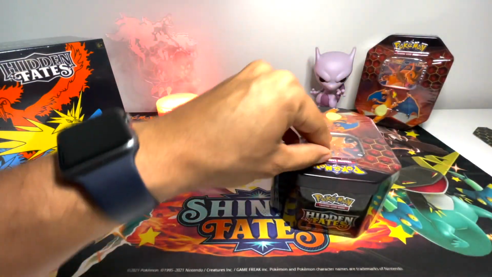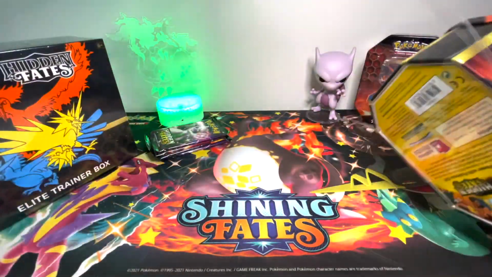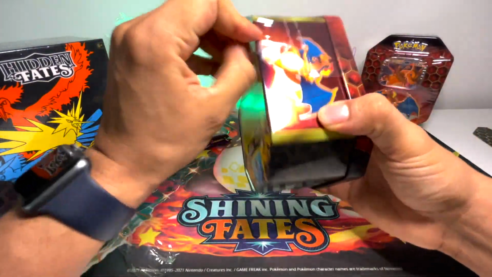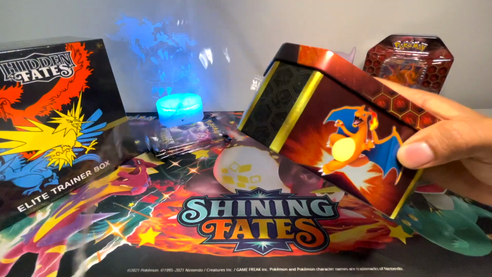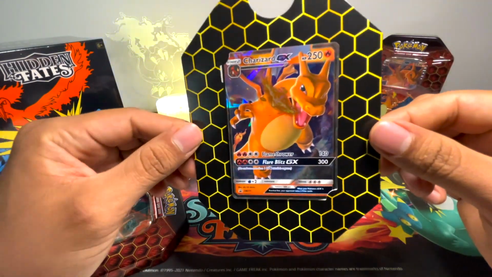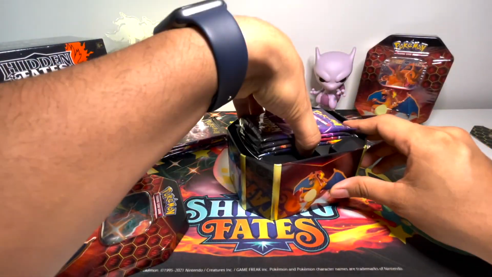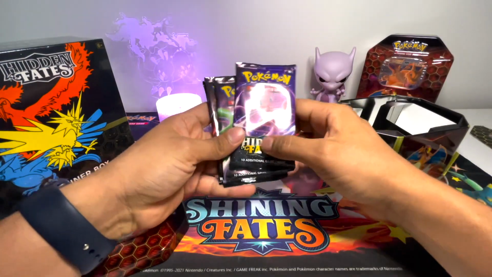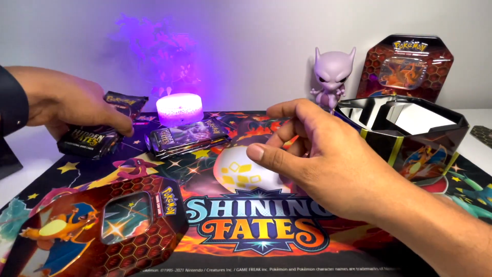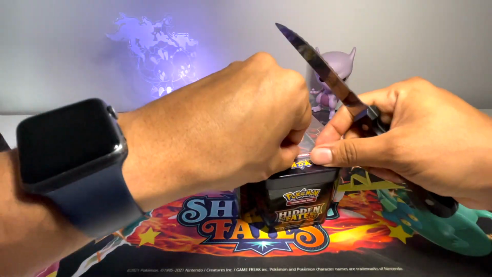This tin, I'm putting a lot of hope into this one, of course. Hopefully it's gonna bring us something very, very cool. That's what I want, of course. Charizard is in the house. It's a really nice promo card, you know that one as well. Four packs. So we can just leave them right here. Four packs. So let's open this now.